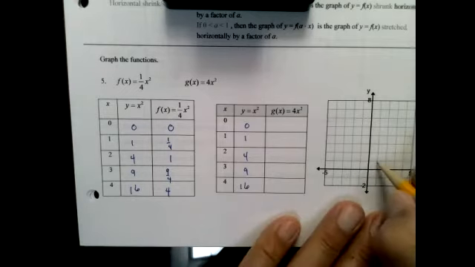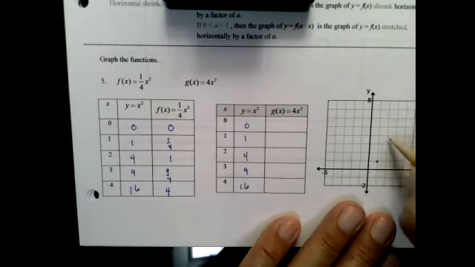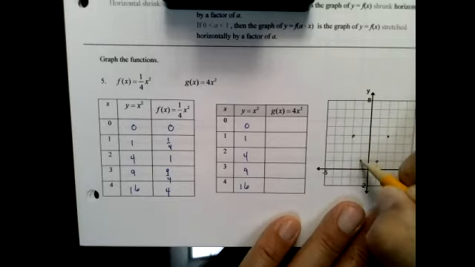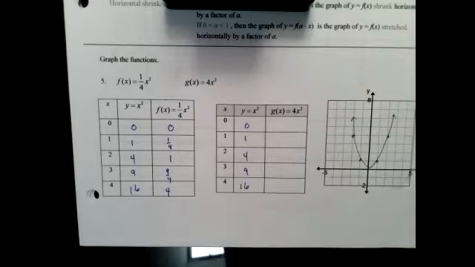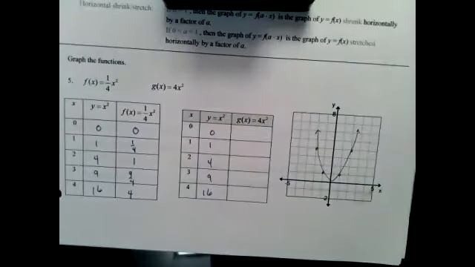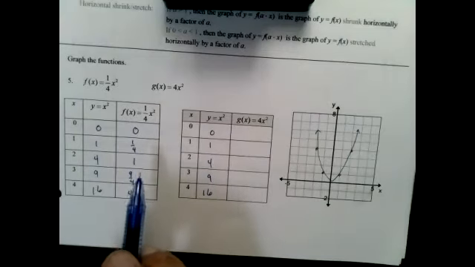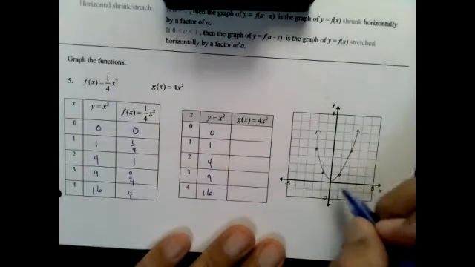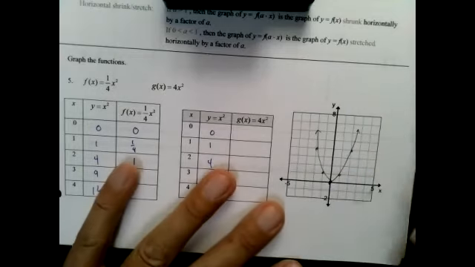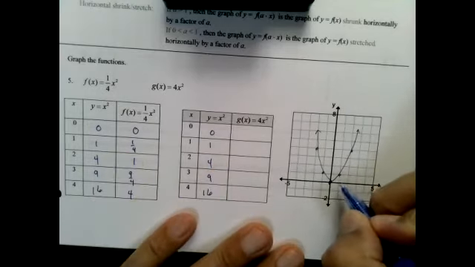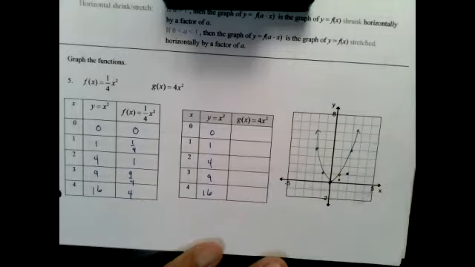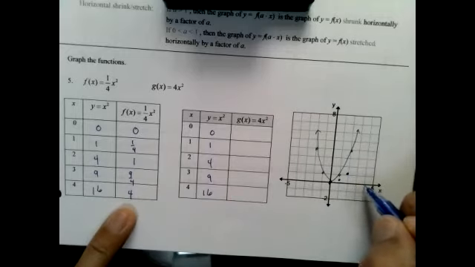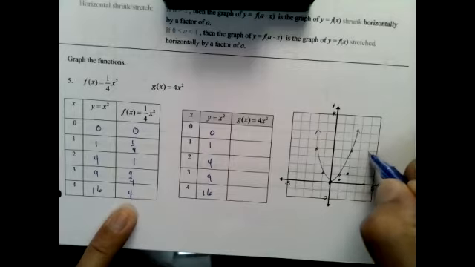So in pencil, I'm going to do y equals x squared. 1, 2, 3, 4. And this is y equals x squared, and we're happy with that. We know that as a parent function. So now in blue, I'm going to graph 1/4 x squared. Well, that's there. At 1, I was at 1/4. At 2, I'm now at 1. At 4, I'm at 1, 2, 3, 4.